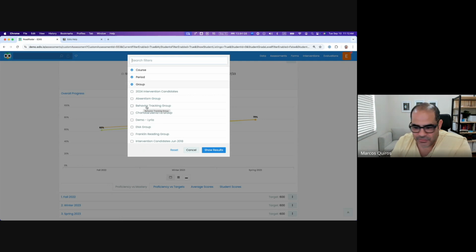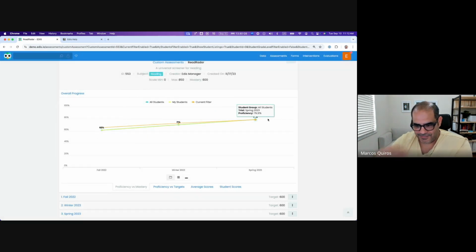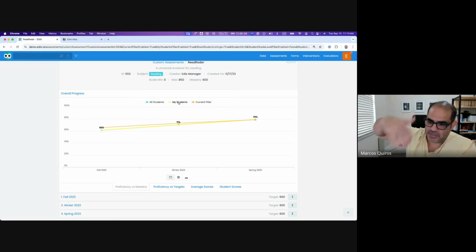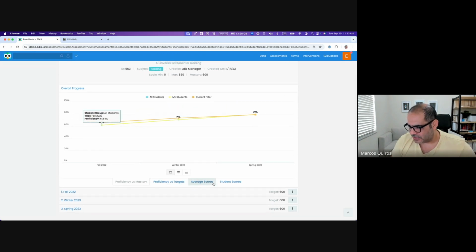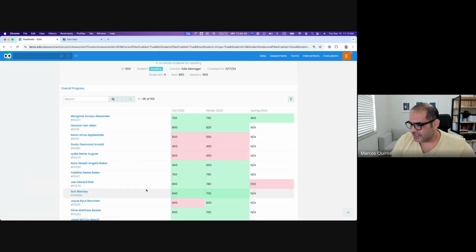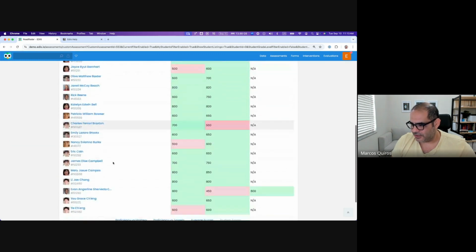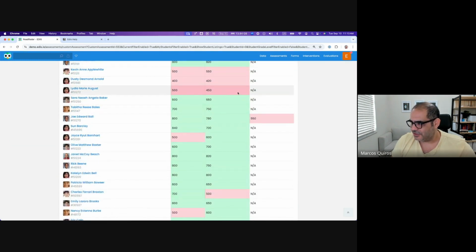So let's say this group gives you 10 students out of the 20, and that's going to build 3 lines in the chart: the 10 students that you're working with, which is the current filter; your 20 students that are assigned to you by EDIS in the system, so your entire class; and then let's say 1,000 students that took the entire assessment in all the classes in the district. So it should give you a good 3-tier comparison. And that applies to all the different scores. If you want to see specific scores of the students, you click on the scores tab and it will show you what each student got in each one of the administrations.